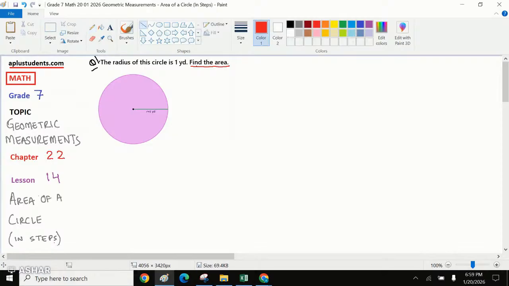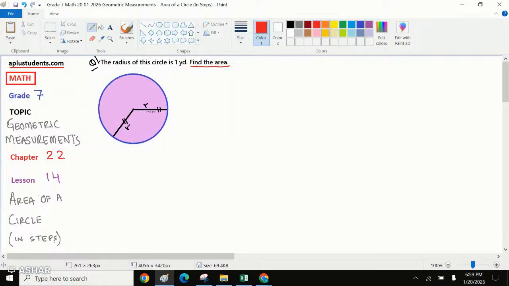We know that the radius is always the length from the center to the circumference. This is the radius. Similarly, we can say a radius can be over here also. This is still the radius, right? This is the radius. This is the radius. A radius can be anywhere from the center to the circumference. And circumference is the outer ring of any given circle. So I'll just highlight the circumference. Okay, this would be the circumference of the circle.